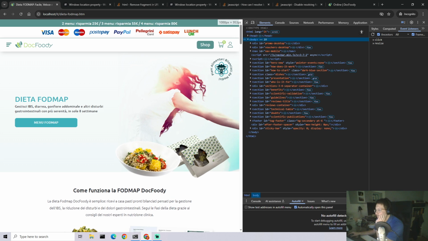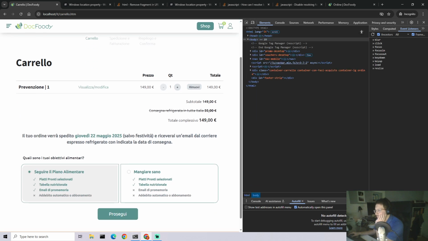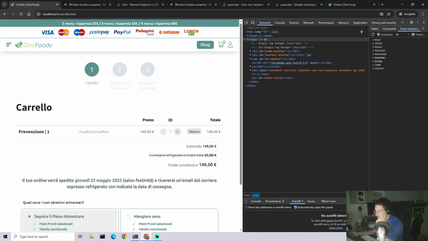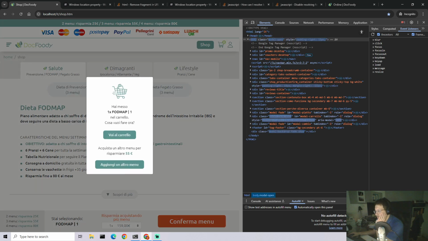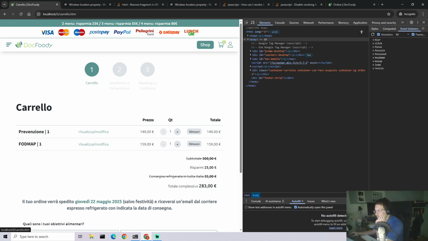The problem here is that all the state relative to this page here, so what you have in the cart, this kind of stuff. And this is a bug I already knew about, but I'll have to fix it because it's very annoying.